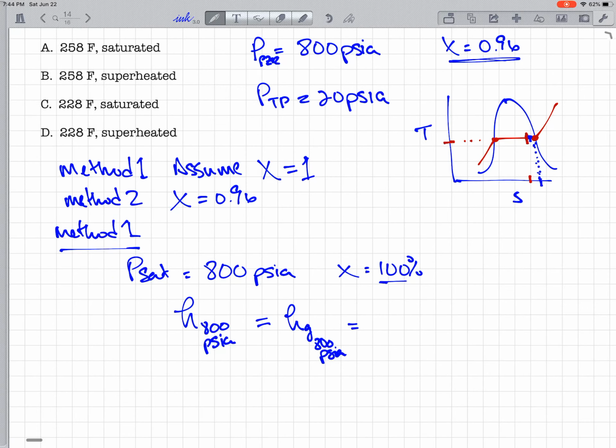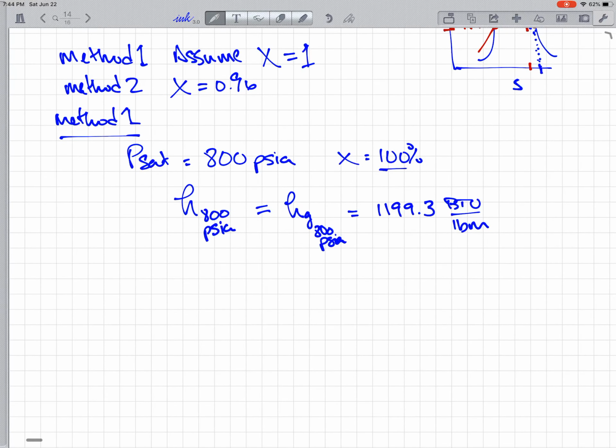And 800 psia is on page 19 at the bottom. I'm using table 3 like I always do because it works good for me. So I can see from the second column, well, first I can see that saturation temperature is 518.27 degrees. And saturated steam enthalpy is 1199.3 BTUs per pound mass. Okay, and we also know that that's going to be the enthalpy of the tailpipe.